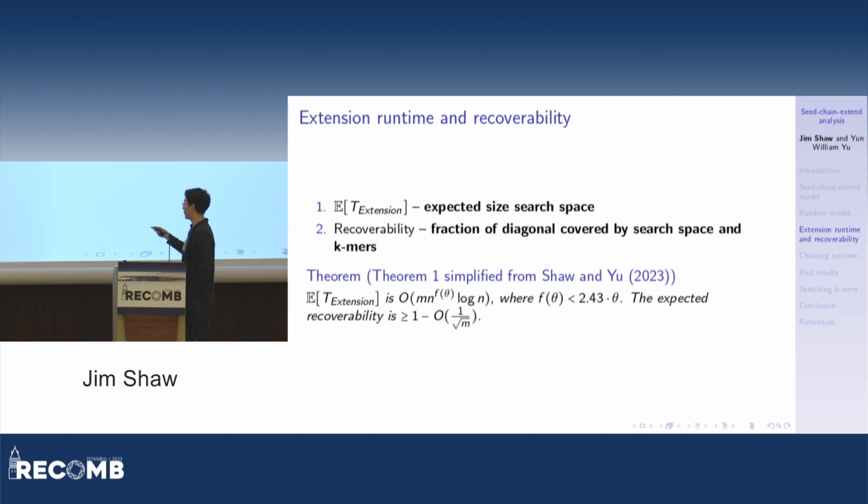So once we bound the chainings with high probability, we want the expected time of extension. And this is essentially the square root of the gap size, right? Because the matrix is the square root of the gap size. And this turns out to have this nice form. This (1 minus theta) to the power of negative k is quite interpretable. It shows up when you talk about k-mers and random mutations. And then if you remember that k is c log n, and you rearrange the formula, that's how you get this final term over here with the f of theta.